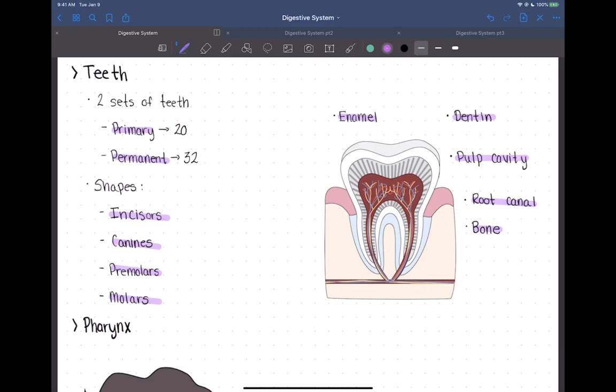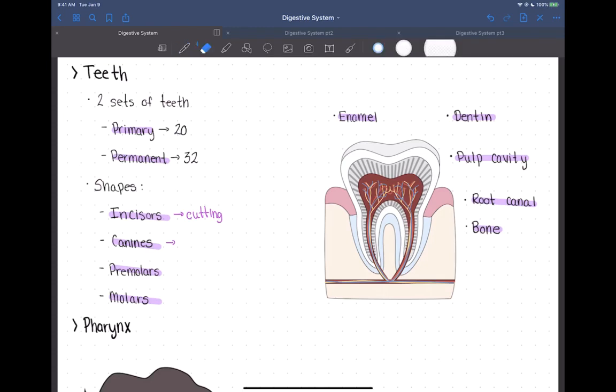And you have 2 sets of teeth throughout your life. You have your primary, or a lot of times they're called baby teeth. There are 20 total baby teeth, and then you lose those baby teeth and get your permanent teeth, of which there are approximately 32. The different types are incisors, which function in cutting, kind of like clipping things in food when you take a bite. So they cut things. But behind the incisors, you have canines.